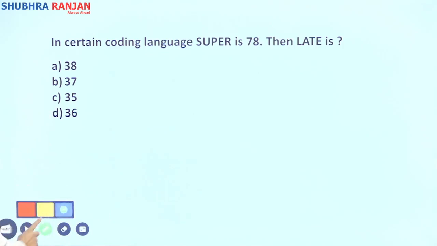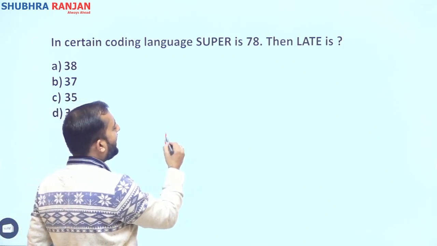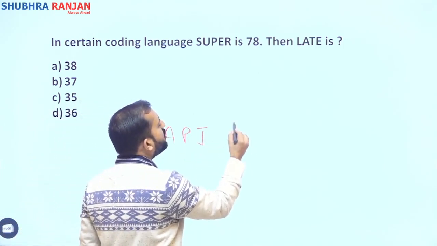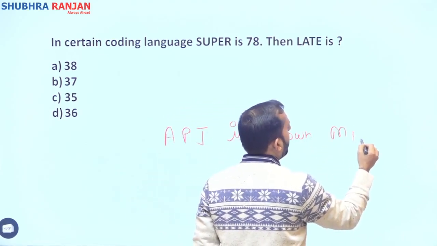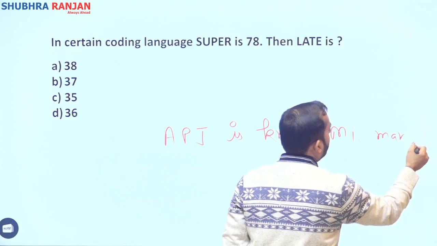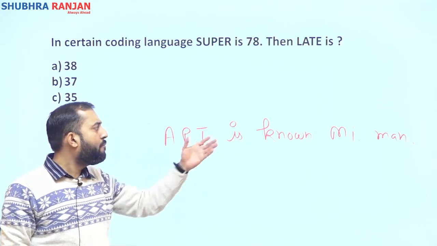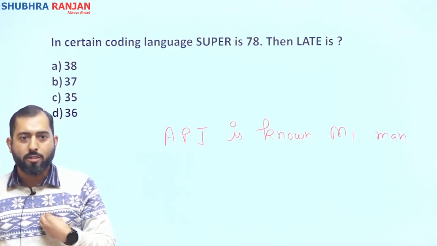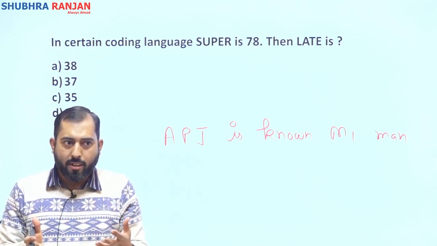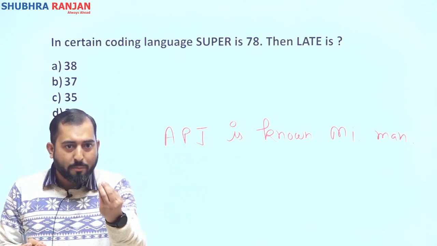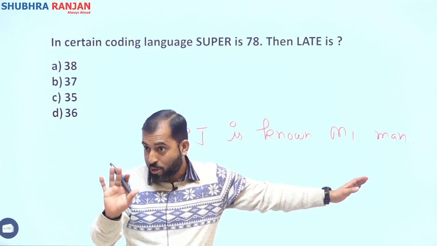Okay, before jumping to the next thing, do you know Mr. APJ Abdul Kalam is known as Missile Man? Out of Missile Man and APJ, which is the known quantity to us? Which is the thing that we know in the very beginning? Usually the name of a person is what we know in the very beginning, then he becomes famous by another name. Got it? I'm telling you something very important.